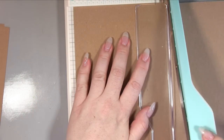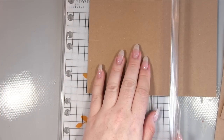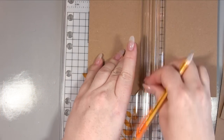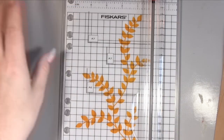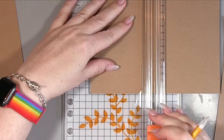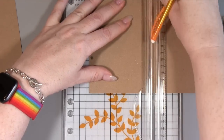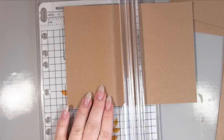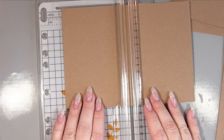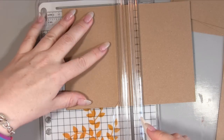We are going to be using these items all by Tim Holtz. I wanted to do these last year but never got around to it, so that's what we're doing today. I'm starting off with some craft card — it's an A4 sheet which I'm cutting into fours to make A6, to create the mats. I'll cut those down a quarter inch from the A6 size, but I'm starting by cutting them to A6 as it's just easier that way.